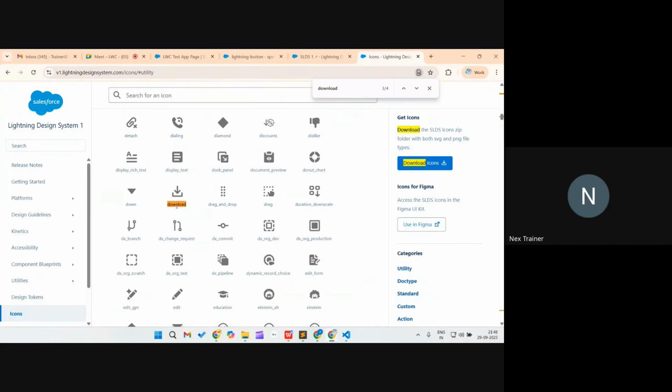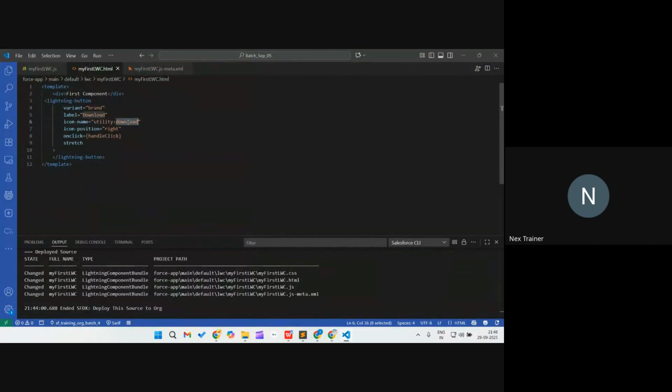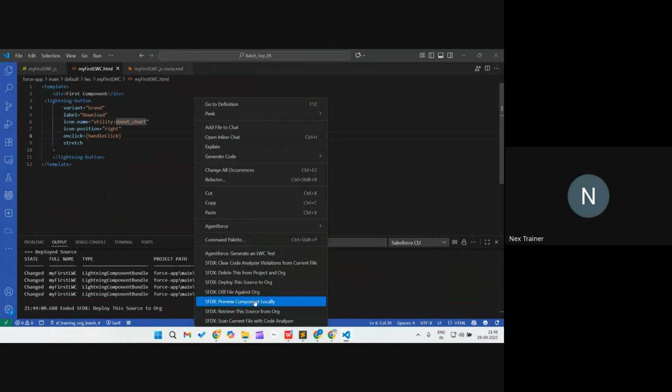If I change to something else like donut chart, here donut chart, we'll be coming again to the icons, guys, and we'll be covering it again. Don't worry about it, I'm just telling you because it is coming here, so that you are not confused or thinking that this is something I don't know. We'll be coming again to the icons, to the SLDS, and we'll be discussing again. I'm just telling you how we are using it.